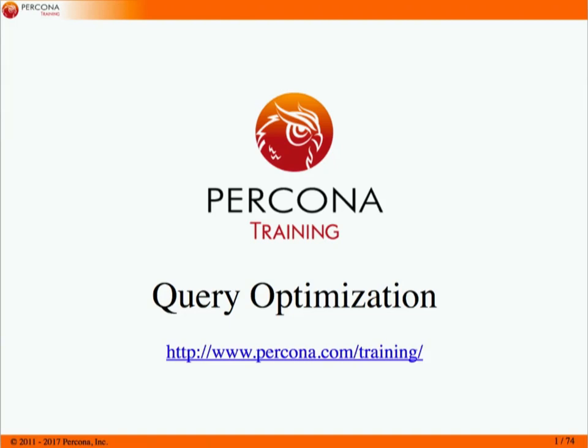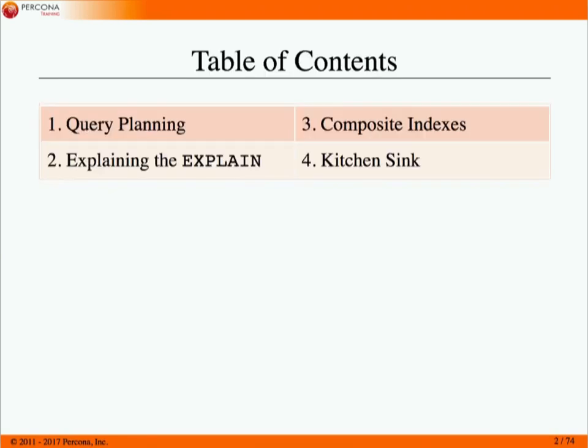I'm going to go a little bit more in depth in a couple of things that Michael was talking about as far as how to optimize our queries with indexes. Go over a little bit about query planning, just briefly. What is explain? Michael mentioned this briefly. I wanted to get more depth into that because that's the number one tool that any MySQL DBA or developer has at their disposal to find out whether or not a query is essentially good or bad, or is going to take a long time, or is really efficient, right? I'll talk briefly about composite indexes if we have time, and then the last section here I just labeled the kitchen sink because it's just everything else that was a little dispersed. This is actually supposed to be 8 separate sections, but for time I had to pare it down.